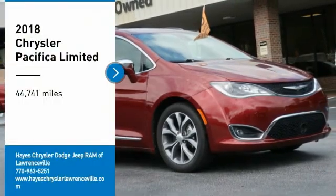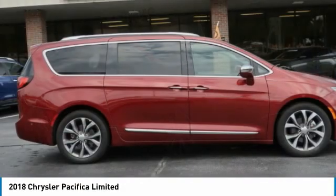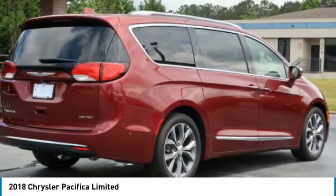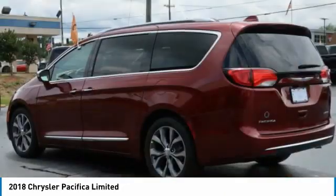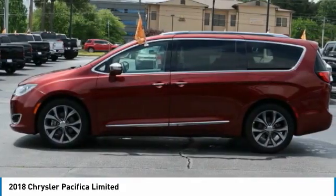We are pleased to show you the 2018 Pacifica. The Pacifica crossover features the driving attributes of a sedan and the utility in space of a minivan or SUV. The Pacifica has top-notch safety scores, an upscale interior, and a spacious cabin that leaves room for your family to grow.